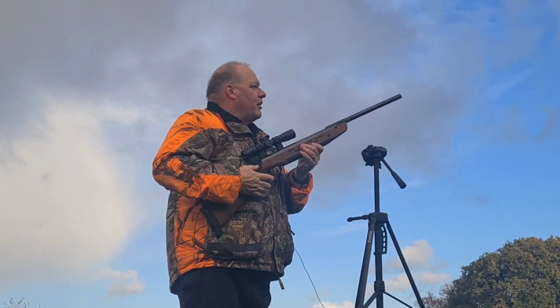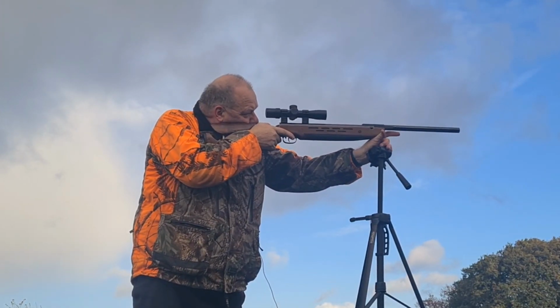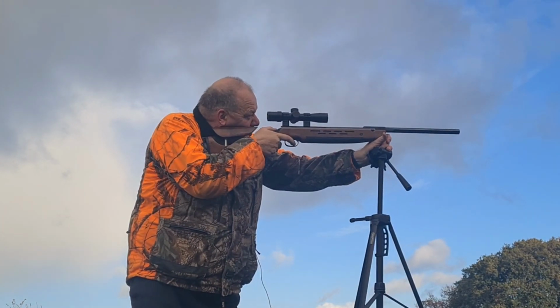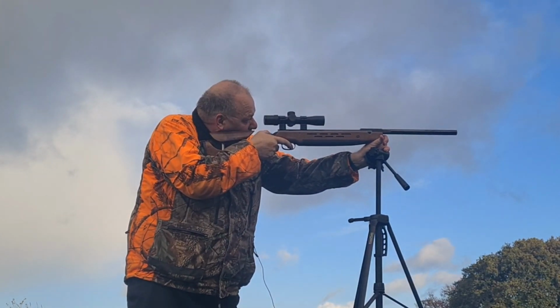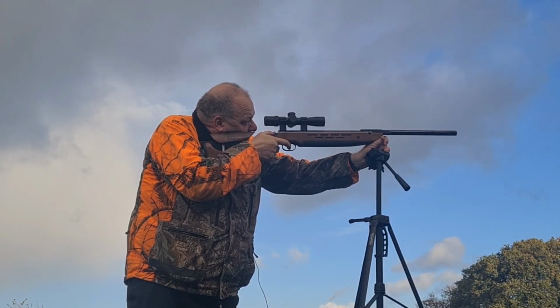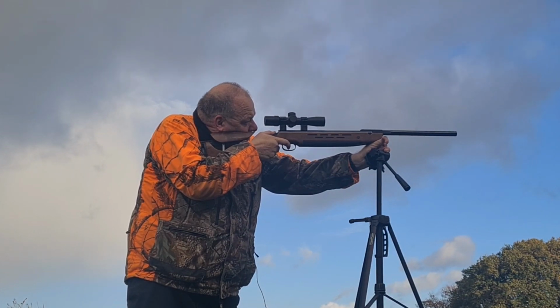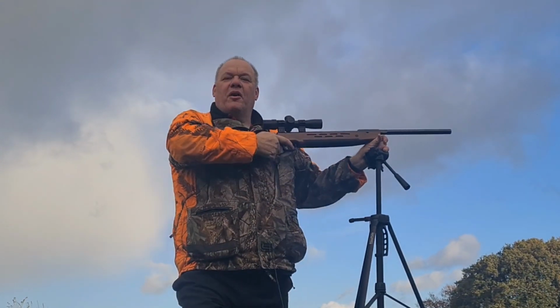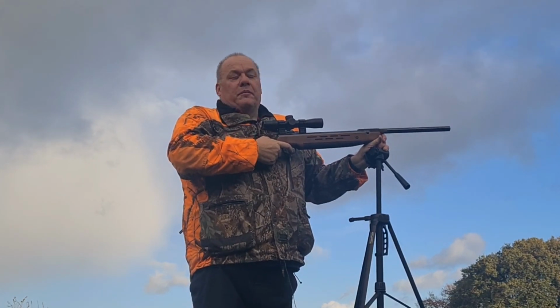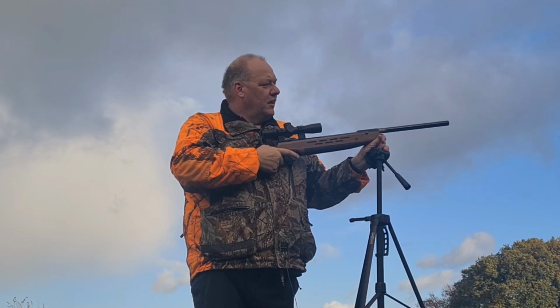We've got a target out at around about 30 yards. Okay, that's fairly stable. Actually, no, that's not stable at all. Okay, let's have a look. Okay, missed it by a country mile. But still, not a lot of movement within the HW98.